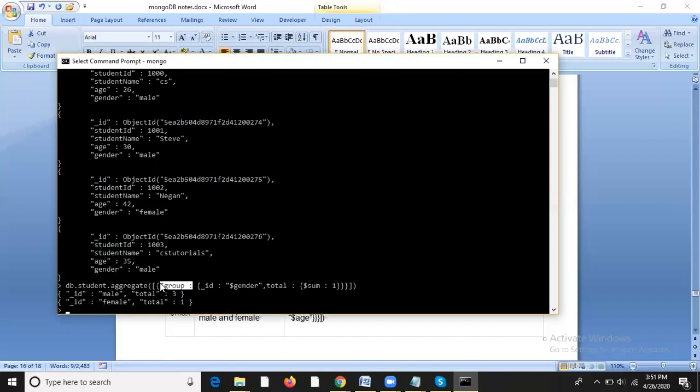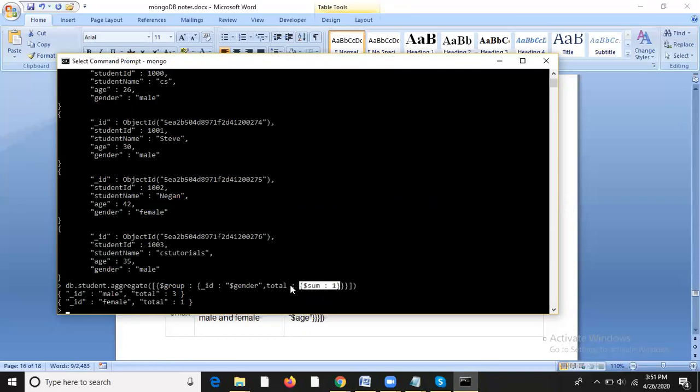This part is responsible for grouping data. This will specify the key you want to group by. In our case, I want to group by gender, which is nothing but this field, and you have to write a dollar sign along with this particular field. Then specify the variable name in which the result is stored.